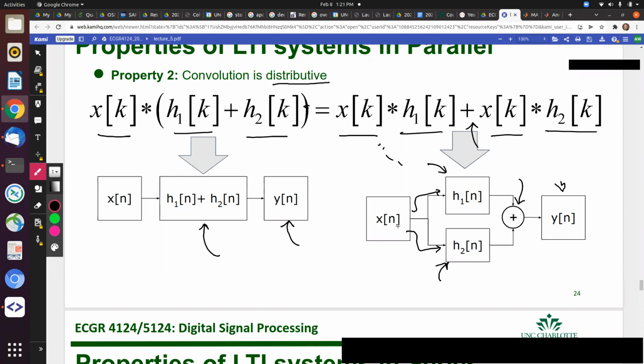So the computational complexity of convolution is naively n squared. If you have two convolutions, you have two n squared operations. So if you can merge those two together into one system, you have only n squared operations. So you've reduced the amount of calculation by a factor of 2. You've gone from 2 to 1.